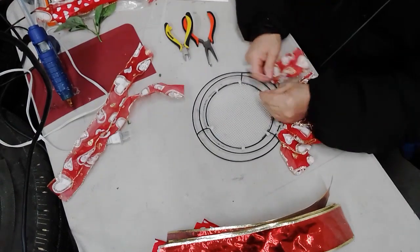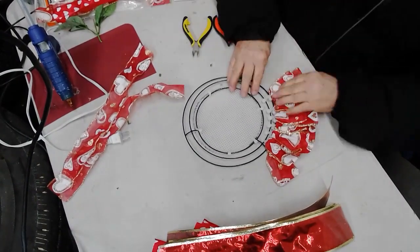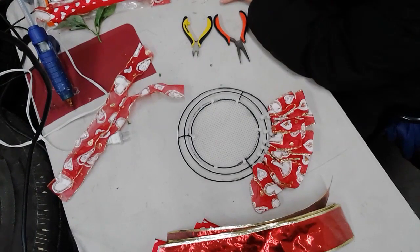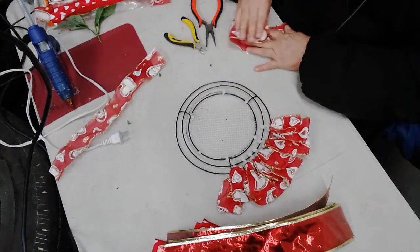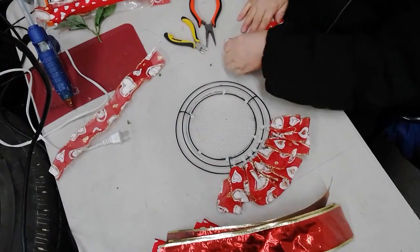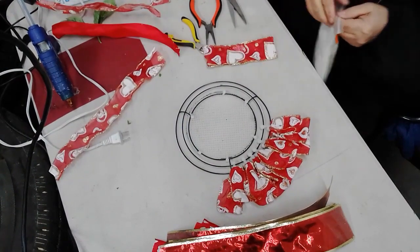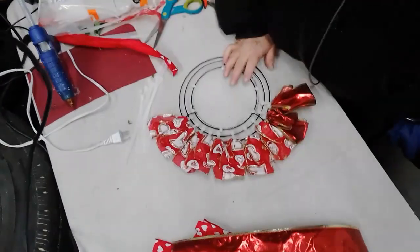We're continuing on with this last section. I did mention that you put 8 strips, 14.5 inches long, in each section. And for the next section, I believe I'm going to be putting the solid red in. So I sped up the next section here because there's a lot of talking to fill in the spots.